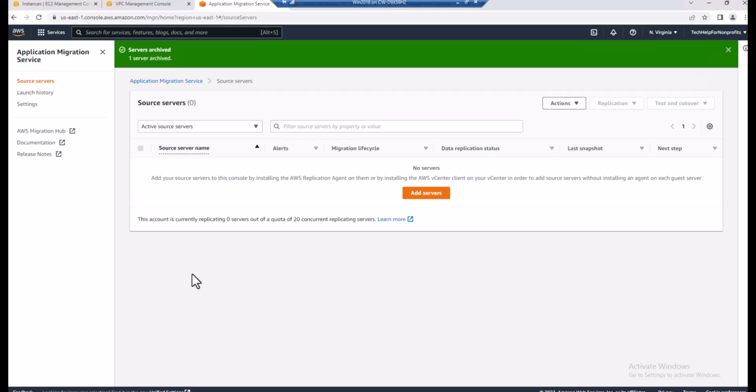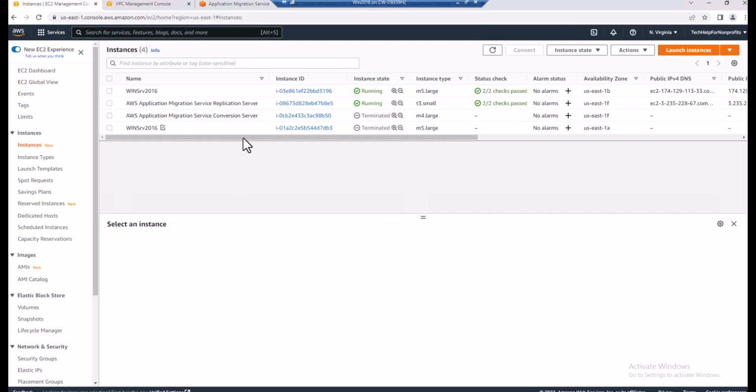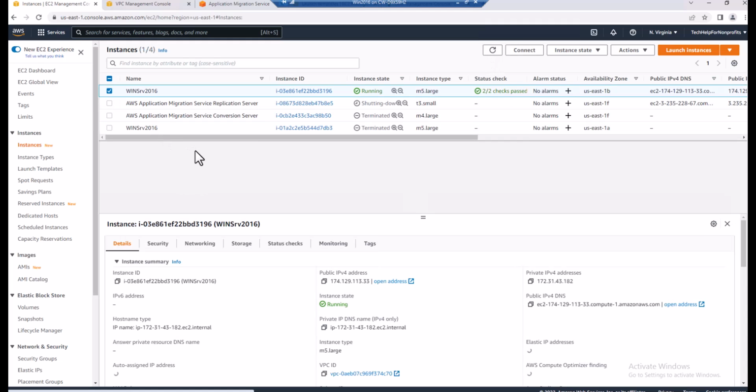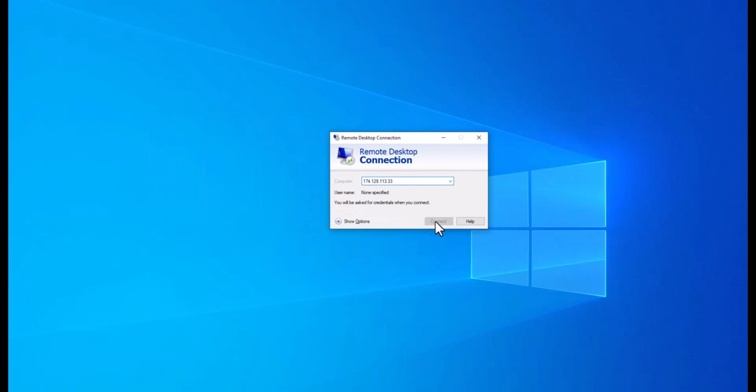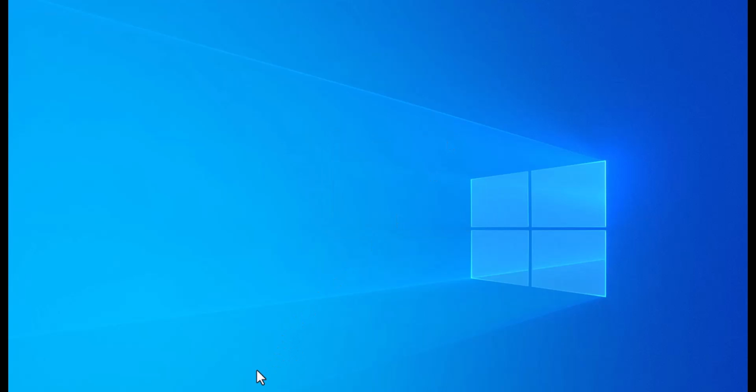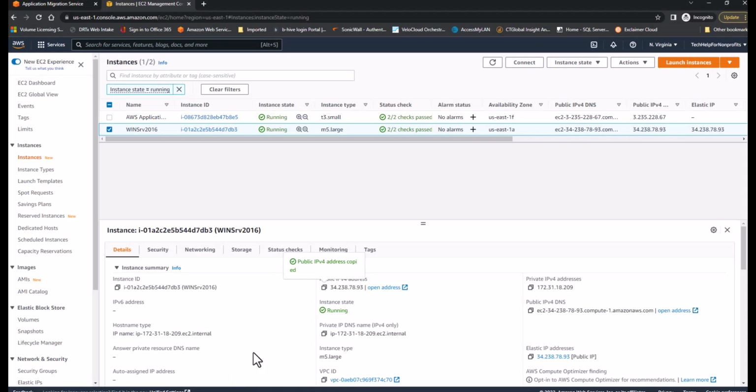Okay, at this point, it's going to start deleting any of the snapshots and extra volumes that were created during this process. While it's doing that, though, let's go back and make sure we can get to that server. So let's go back over to EC2 instances, and let's get that public IP for that final version of the server that migrated. Okay, it didn't connect, so let's go back and make sure that our firewall is set up properly and that we have the right public IP. Let's do that now.